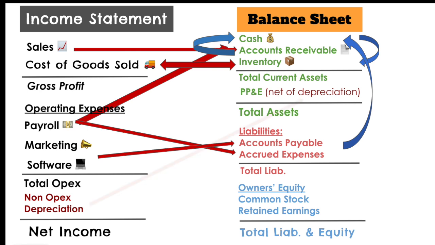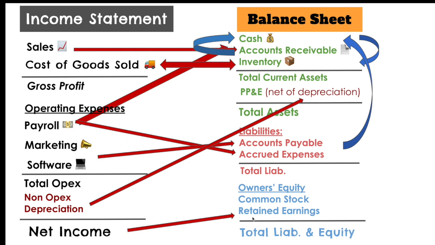So in this case, the depreciation would be hitting this non-OPEX account, and then the other side on the balance sheet is going to be a contra property, plant and equipment account. That's going to be a negative account that's going to be netting out and reducing the balance on your property, plant and equipment. Then finally, you have net income. And with net income, as you close the accounting period, you take that net income and book it into retained earnings.